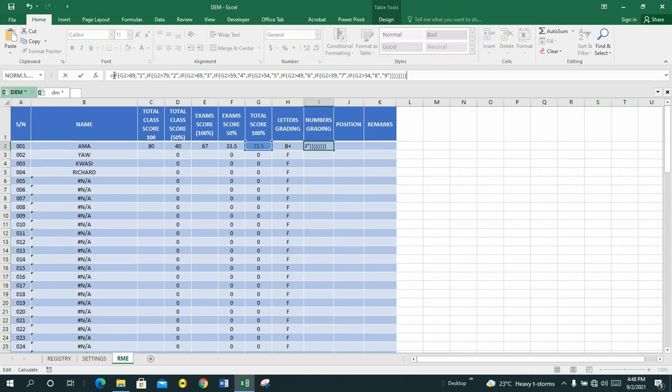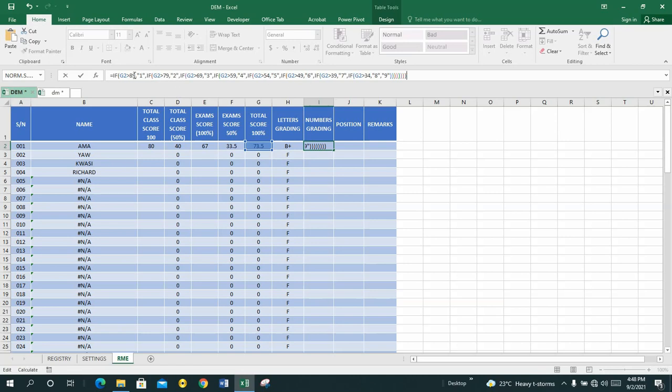We want, if G2, AMA's total score, which is G2, is greater than 89, it means 1 should be written there. If AMA's score is greater than 79, 2. You see, this is the BECE grading.